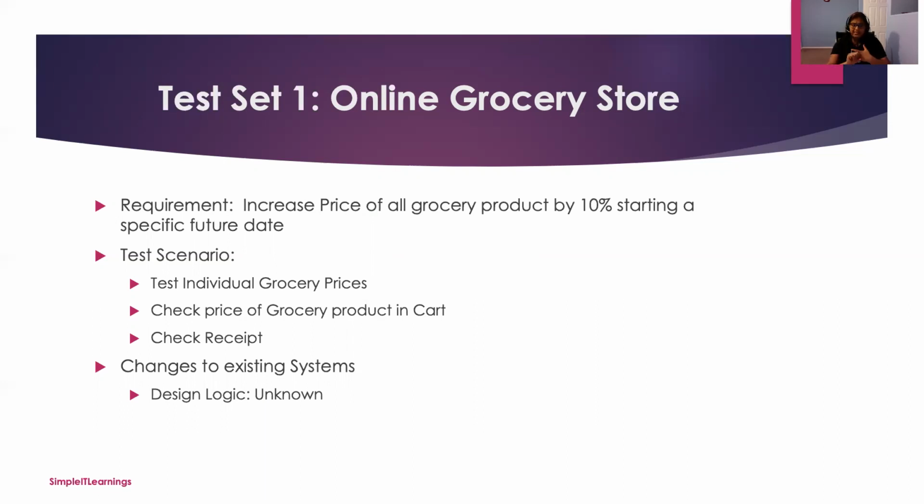Now, in this case, I do not know how the changes are being made. I do not know anything about it. As a tester, I'm being told, hey, you don't need to know about it, or for whatever the reason is, I am blind to what changes are being made. So the changes could be that the grocery prices are changing in maybe thousands of programs, maybe 2 programs, maybe it's coming from different areas, or it's just at one place. I do not know anything.